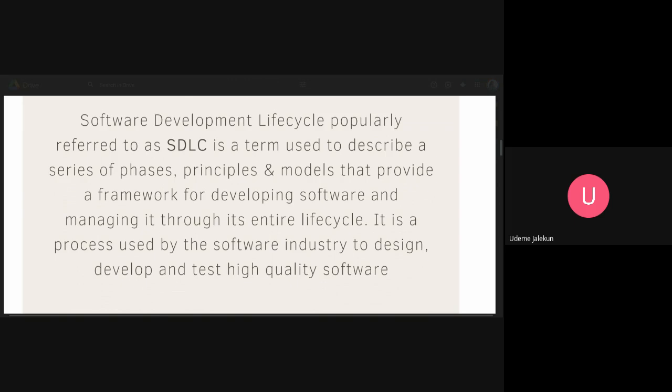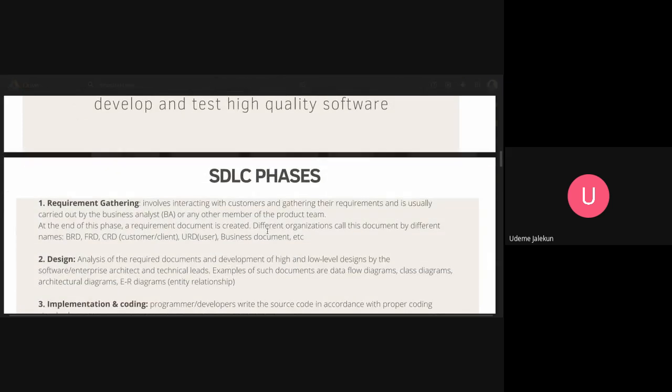The processes they take, the steps they take is what SDLC in summary is about, right? It's the process used by the software industry to design, develop, and test high quality software.